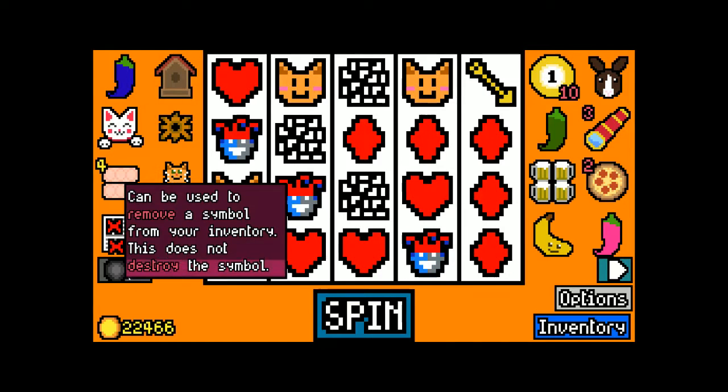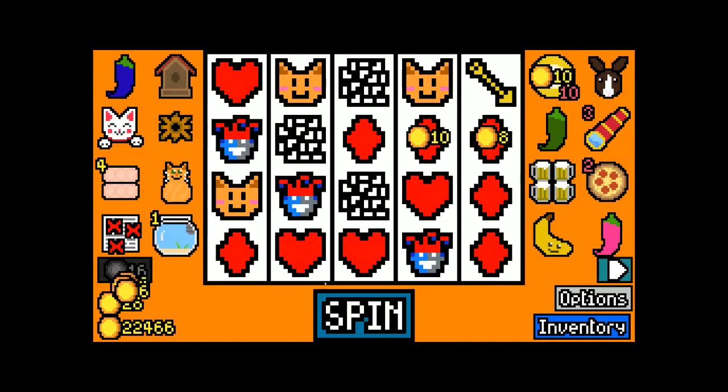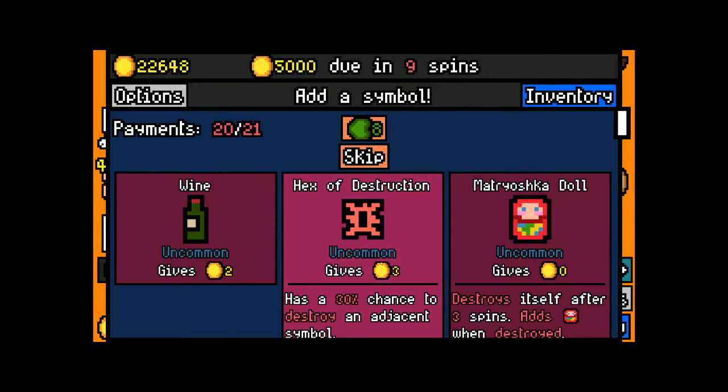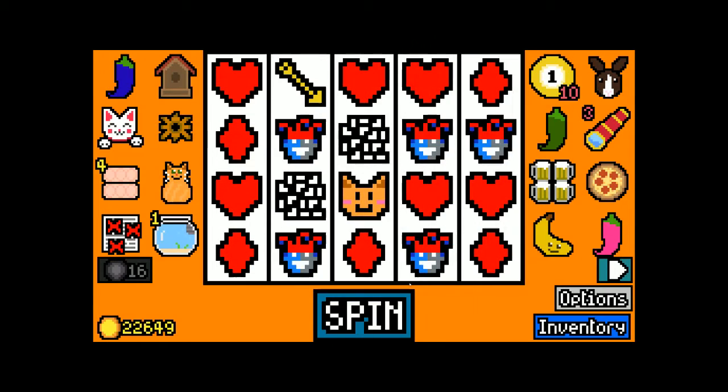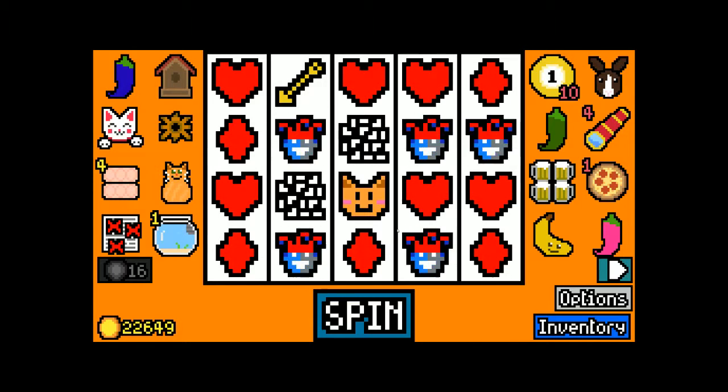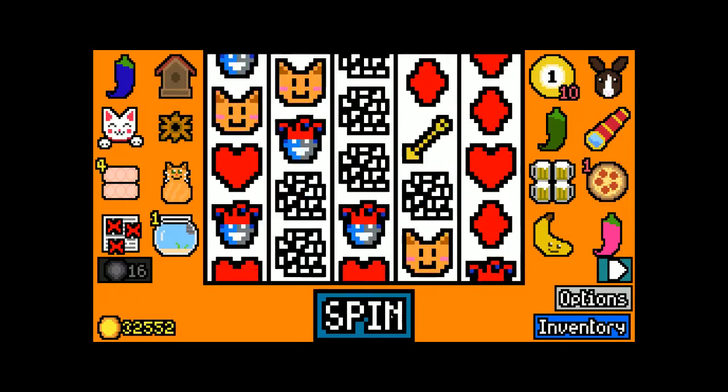I like storing enough symbols to destroy literally everything I own. That just makes me feel powerful. I need to get like 30 of these. Wealthy capsules aren't worth it anymore. None of that's worth it. We'll eventually have to start... well, let's see what these make. I think this is going to be better than the previous ones. Yeah, this is better. So, I was overthinking it.